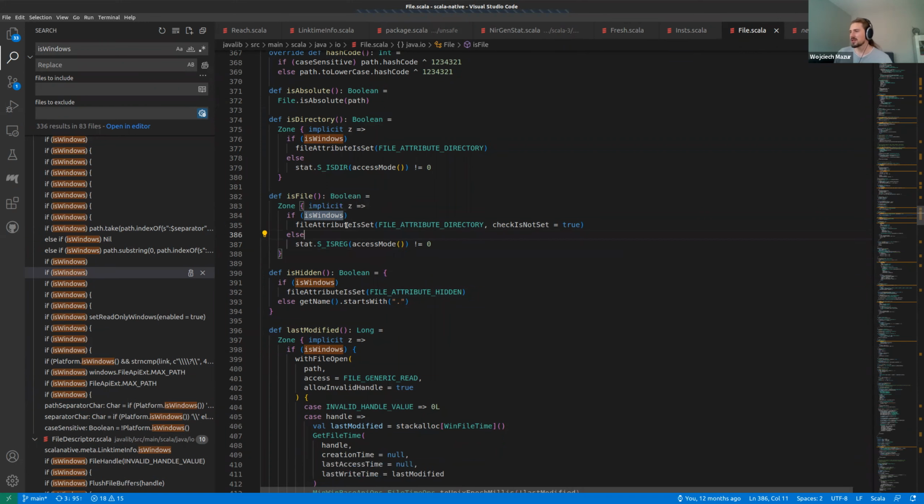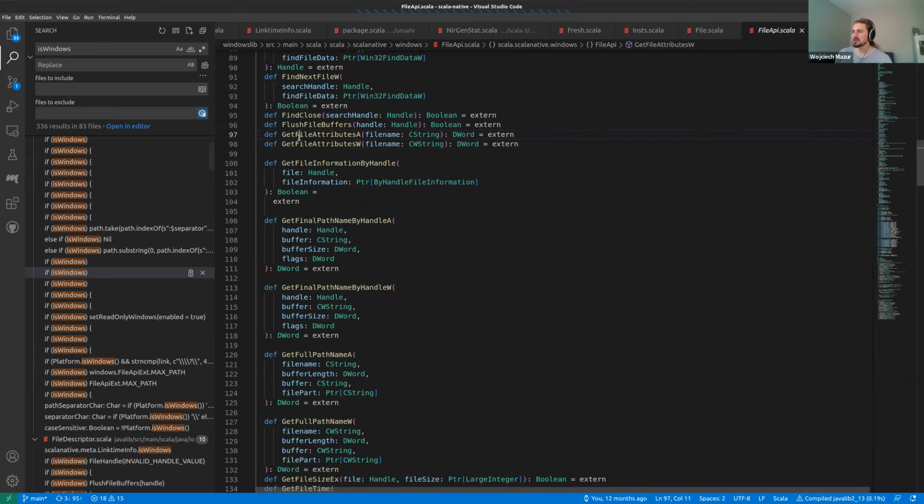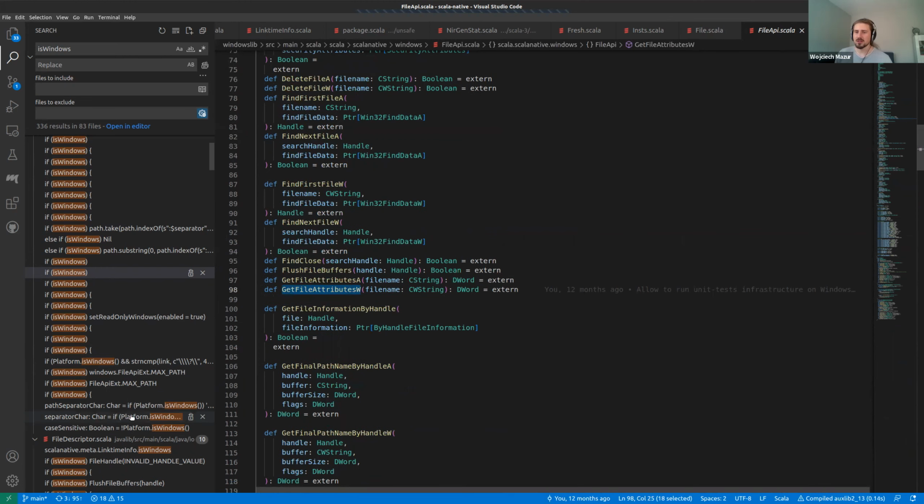So at runtime, if you would, for example, run it on Linux, as I use, while performing the reachability phase, so this linker, we would also visit this branch and come up to this external method, which actually would not be defined, because it would not have its implementation anywhere when it comes to the compilation with the LLVM compiler.